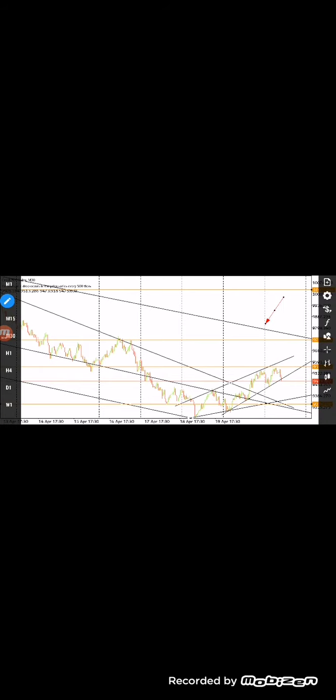Obviously we are now in an uptrend. I don't think this market will go down, simply because it hasn't even reached the main trend line on the top there, and the strategy is showing that the market is oversold. So that is how we analyze the market, and it's very easy and simple. You don't have to draw a lot of lines. This is just to spot and to see what is happening in the market, but you must confirm with whatever strategy you're using. That is the only time you can make money in the market.